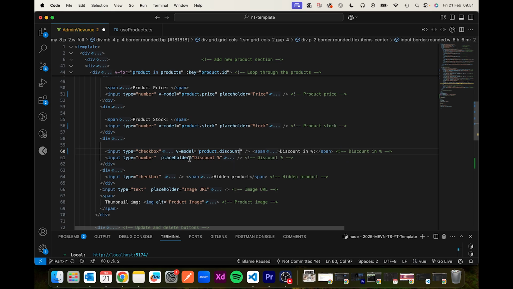And the next one will be discount percentage. So if I click here and paste, discount percentage. And where are we now? We are at hidden products. So if I do space, I'm going to expand this, just to make sure I'm writing it in the correct place. We have v-model, and this is for, I believe it was, isHidden.